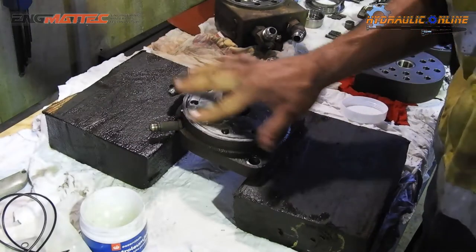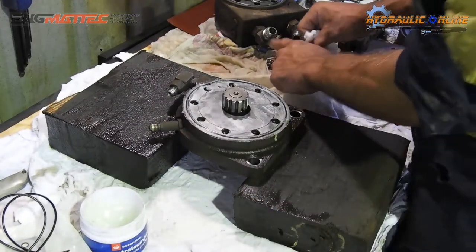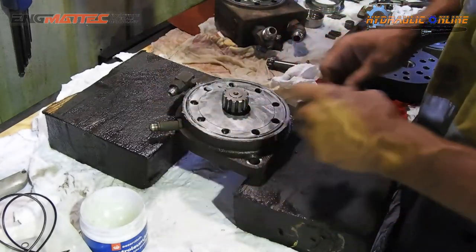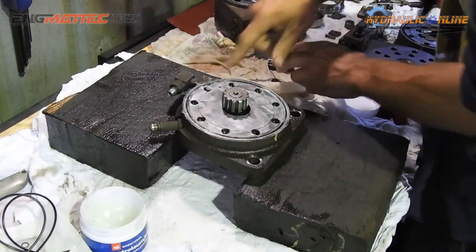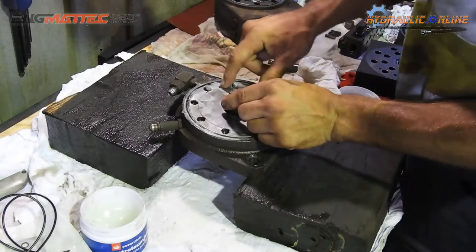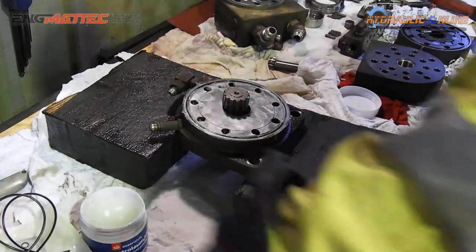So this petroleum jelly is just holding it all in there to make sure it doesn't come out. The last thing we want is it to come apart while we're assembling it, because you stack each piece on top of each other, so it's a bit hard to tell. Just also take note where this port is. I don't know if you can see it on this side, but each component will have a port that lines up with this one, so it can't go in a different spot.